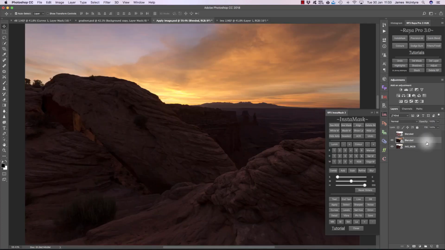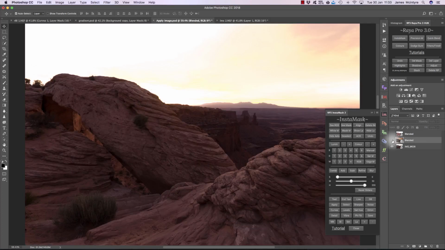We have a dark exposure in the middle. And then we have a base exposure, just as you've seen previously. And again, you don't have to follow along to these. There are no images. This is just theory right now. But I promise we're going to get into the actual exposure blending very soon.